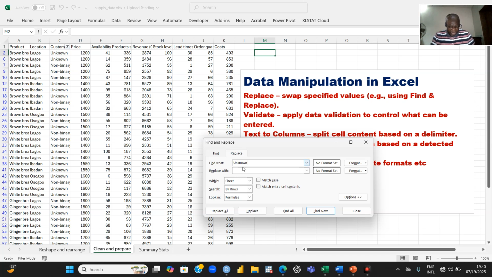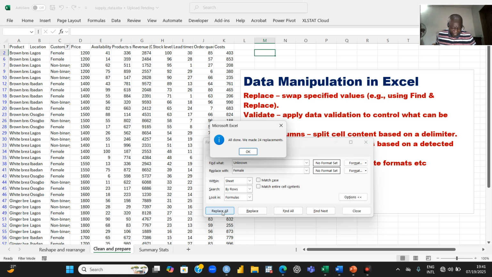I want to replace it with female. So I say replace all, that is, wherever you find unknown, please replace it with female. All done. We made 24 replacements. So you can see clearly.